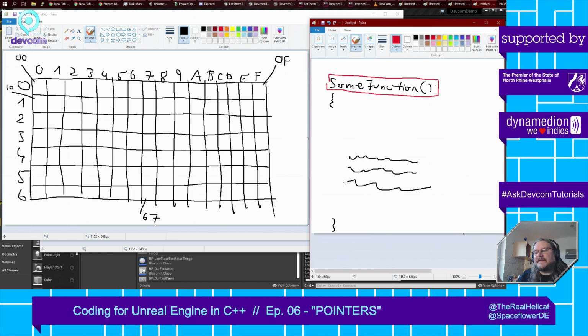So this code has to be somewhere in memory for the CPU to be able to see it, to take byte after byte, and then to determine what to do with it. This combination of bytes means I should remember this value. This combination of bytes means I should remember this value. So the CPU has put two values into its internal registers. And then there's another combination of bytes, and this means that the other two numbers you just remembered, please add them. And then the CPU does this, and it remembers the result in another CPU register.